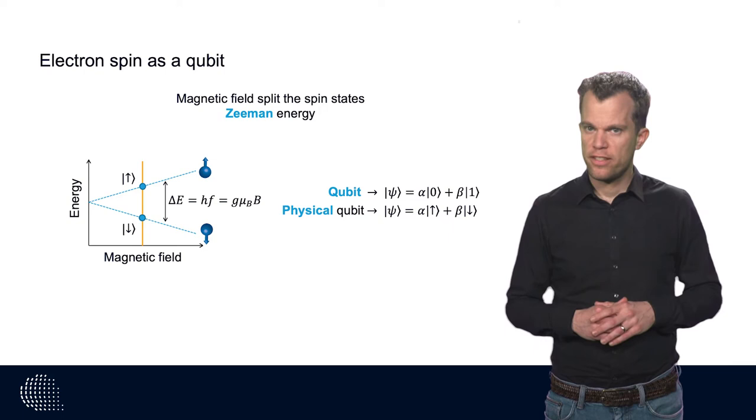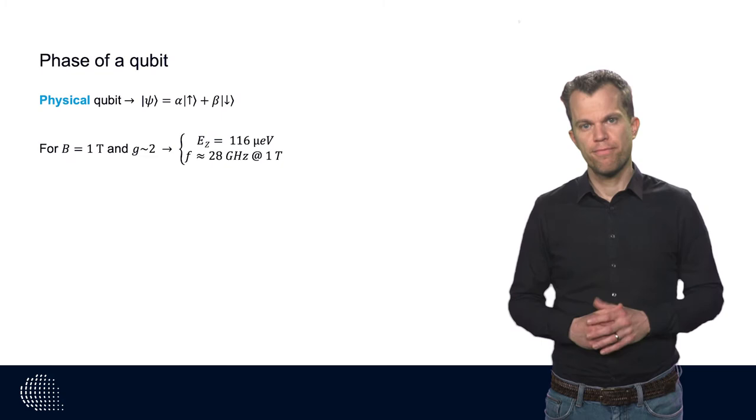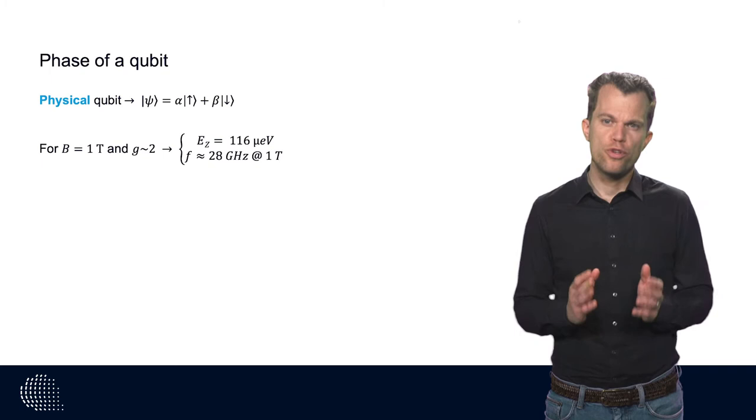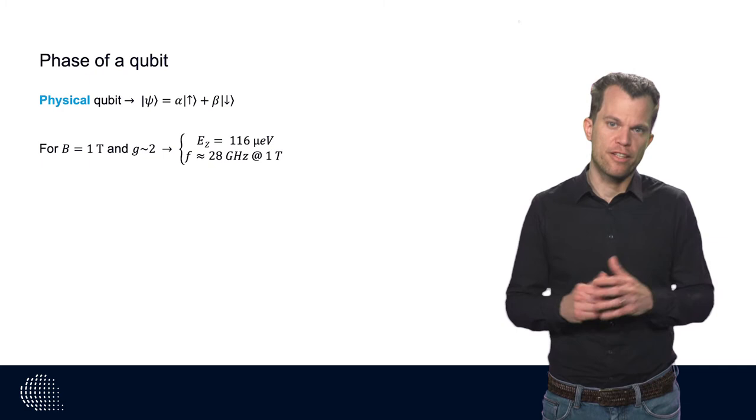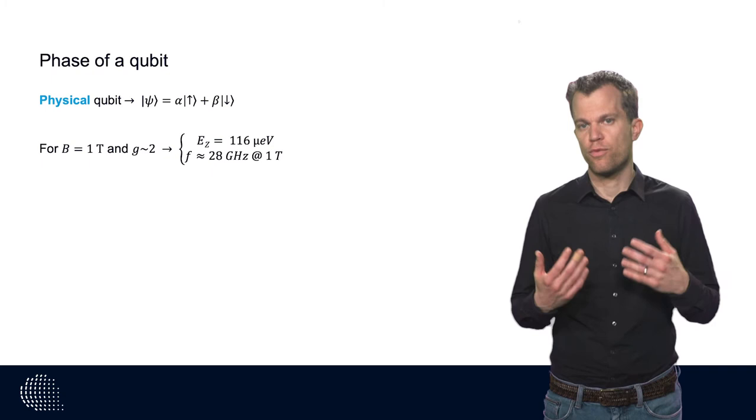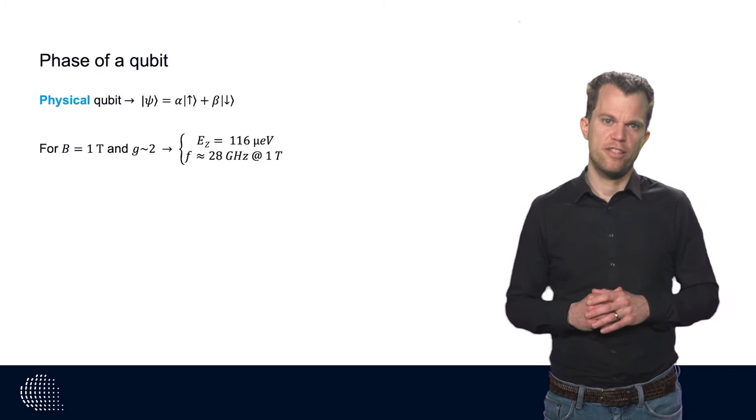Next, we will see the effects of the magnetic field on the spin qubit. Let's first get some feeling for typical values. In spin qubit experiments, we usually apply magnetic fields of order 1 tesla. As a reference, Earth's magnetic field is several tenths of microtesla. Thus, we often need relatively strong magnets when working with spin qubits. But even permanent magnets may generate these fields.